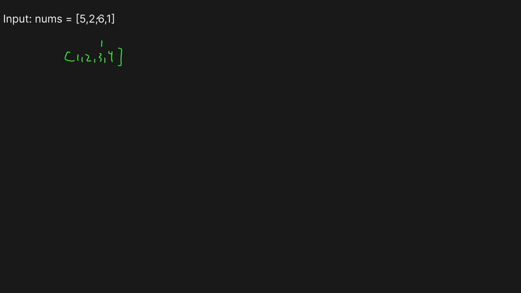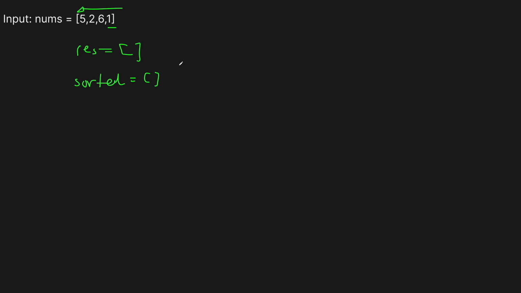So what we want to do is have our result array. So this is going to be res, and this is going to be an empty list. And then we're going to have what we're going to call a sorted array. So we're going to say sorted, and this is originally going to be empty. What we're going to do here is go from right to left over our array, and insert each number we see into the correct position.